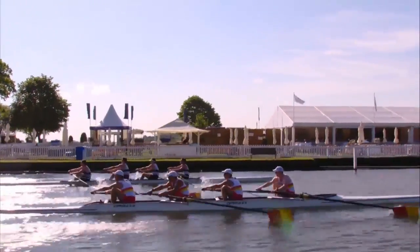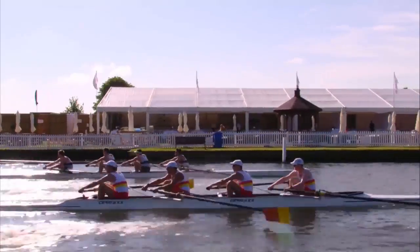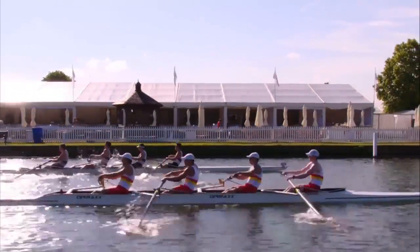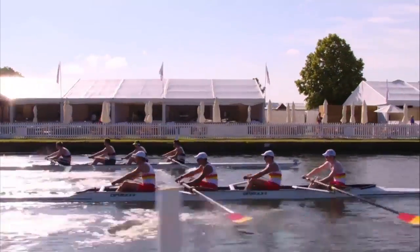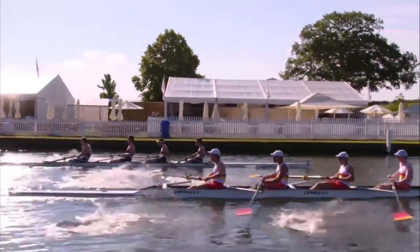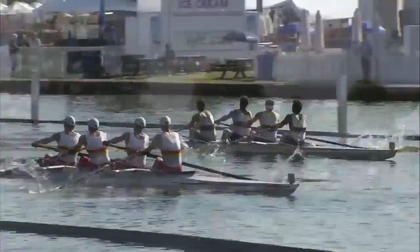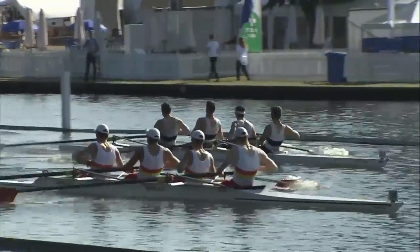This is the hardest bit of the race in the Cox's 4. You see where that bit comes off the buoys and next to the barrier. That's actually where you've got to be very careful, because you're steering the boat with the foot in the bottom of the boat. You haven't got a cox to guide you down the track, and that's the bit where when I was racing, Sarah, I got very, very nervous, because you just need to make sure you get aligned up with those buoys correctly.